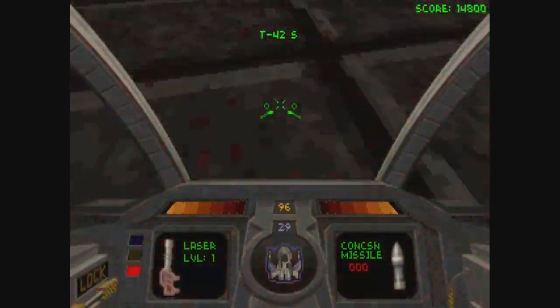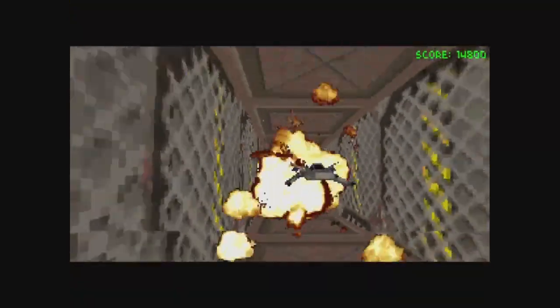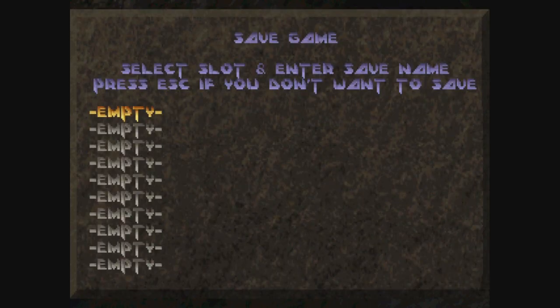Oh, there we go, we blew up the core. Go, go, go, go, before the whole level explodes. Yeah, hey, we actually passed the level. Bet you guys didn't think I had any, oh, it was on the moon the whole time. No idea, didn't even know. Level 1 complete, lunar outpost destroyed. Wait, so I didn't have to kill any robots? I could have just gone in and blown up the whole base? Why didn't we just nuke it from orbit? That would seem to be the smarter way to go.